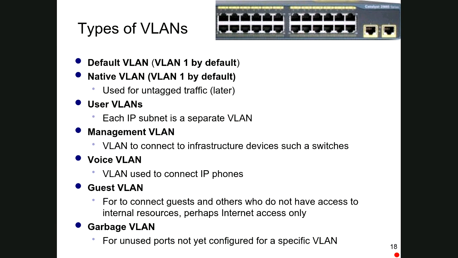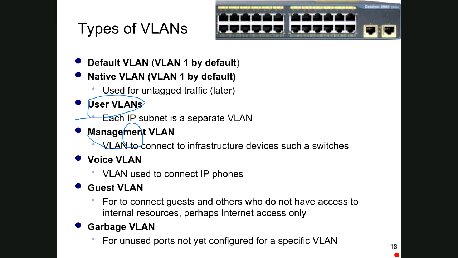Untagged traffic, we haven't talked about untagged traffic. We'll talk about that later when we talk about trunks. So we can create as many user VLANs as we want to. In this case I created the blue VLAN 10 for the marketing department, and the red VLAN 20 for the advertising department. The management VLAN, that's our VLAN 99 that we used in the lab.